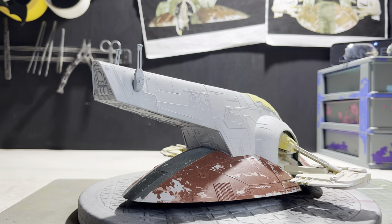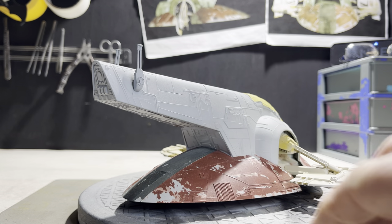Before we progress, you might notice the background has changed slightly — that's because I've been doing some upgrading work in the garage and my work area over the last week or so. We'll look at that in another video. Anyway, we've got the dark stripe down the front done and down the back as well.